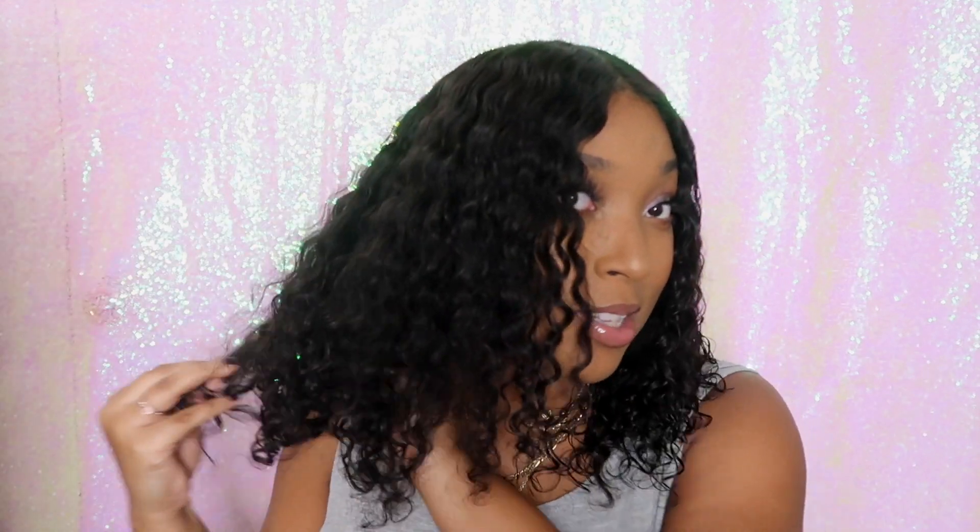People think that this is my hair because it's a natural length. I just want to show you guys what it would look like if you decide to comb out the curls or fluff it a little bit. I prefer to wear my curly hair more defined, but if you want to brush it out and wear it more wild and free, I want to give you guys that option and show what it looks like. I'm just detangling it dry right now to give it that lion mane effect. This is what it looks like fluffed out and combed out — it's also really pretty and it makes the hair look a lot thicker. So if you wanted to comb it out like this and then spritz a little bit of water and scrunch it, this would be a look as well.